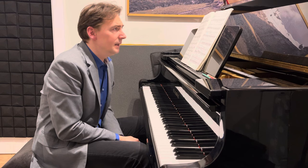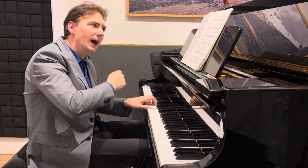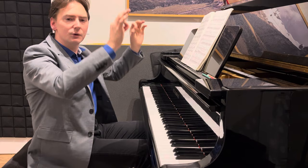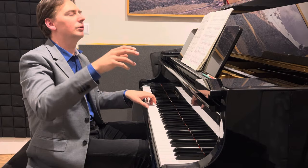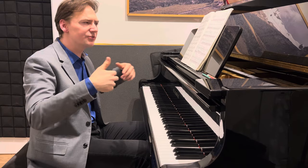The main reason is alla breve, which means it is not on 4, but it is on 2. So we have to think on 2. 1, 2. And this is largo. Absolutely, it is a very slow tempo. But when you conduct on 2, 1, 2, it is impossible to think on 2 when you play so slowly. Well, technically it is possible, but no conductor in the world is able to conduct so slow.